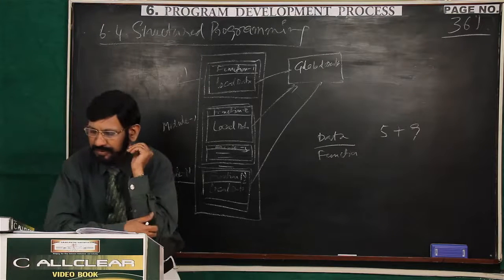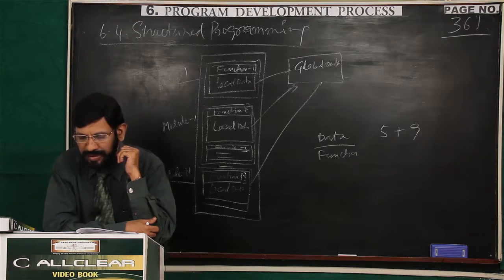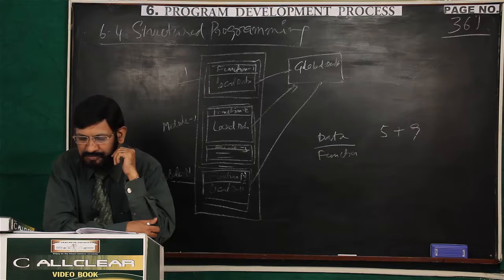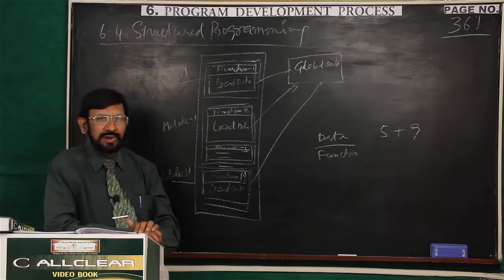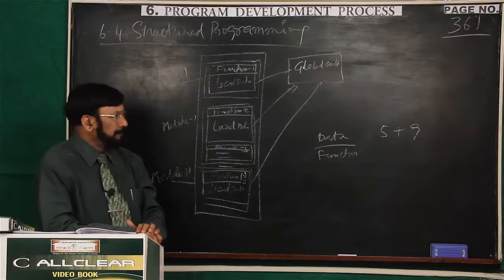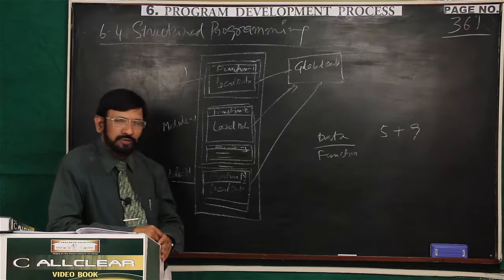Here, if you see figure 6.4 on page 362, that is the main program. In the main program, there are three functions, A, B, C, and function A is calling D, D is calling I, and function B is calling E and G, and E is calling J and F. This is like a real life approach, and so this is very smart programming compared with the previous approaches.